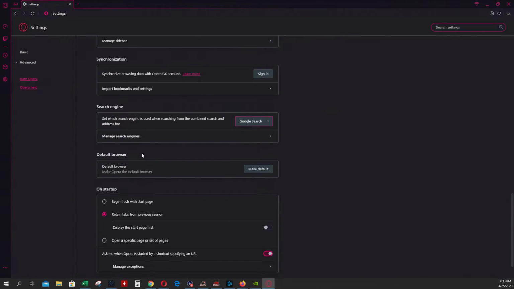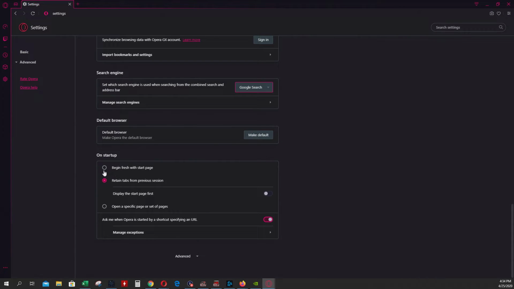Then the search engine, you can use Google search, Yahoo, DuckDuckGo, Amazon, Bing, or Wikipedia. Of course, everybody likes Google search. Sometimes when I see Bing, I just close it. I feel like I can't cooperate with this. If you want, you can make Opera GX Gaming Browser your default browser, but since I have so many and I have different stuff installed on my browsers, I don't.